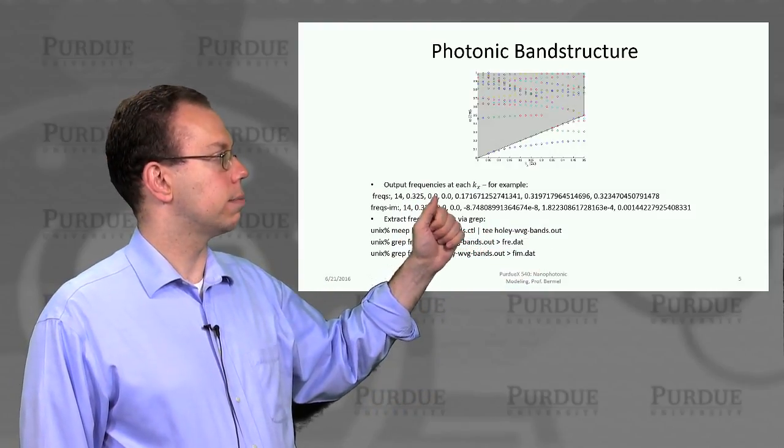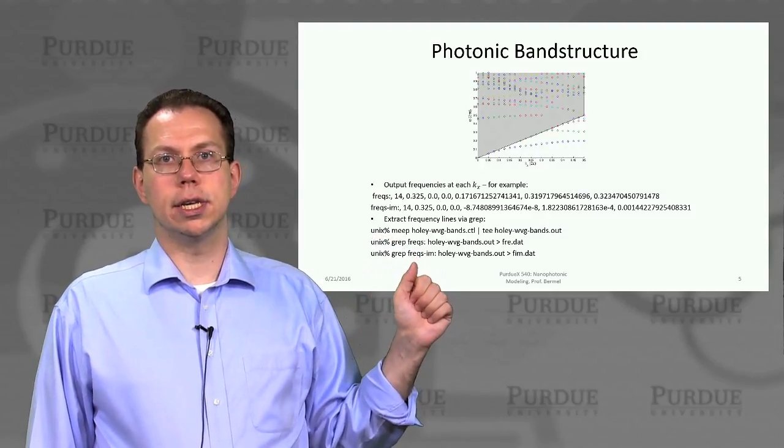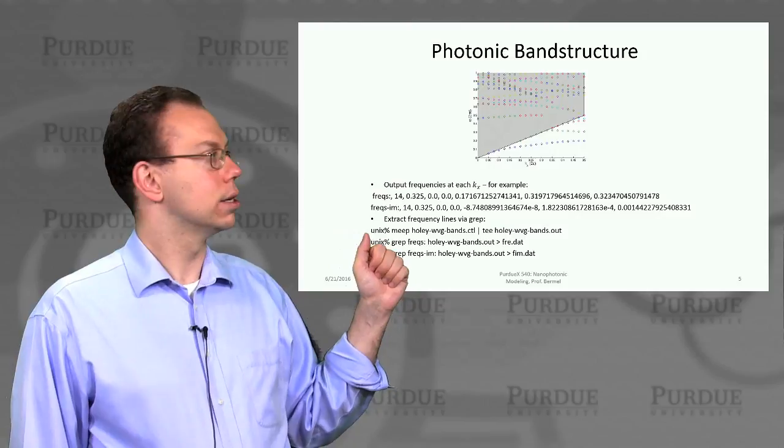because 2 pi over a is the default k unit, and so that's like a pi over a. So that's very similar to what we saw early in unit one, actually. If you forgot, then you may want to check that again.